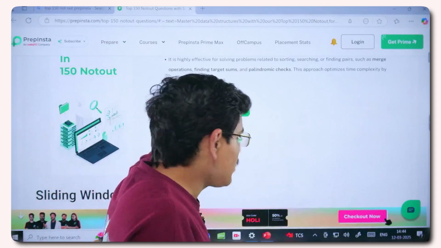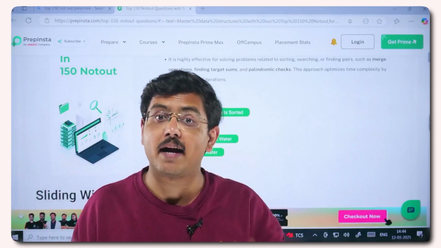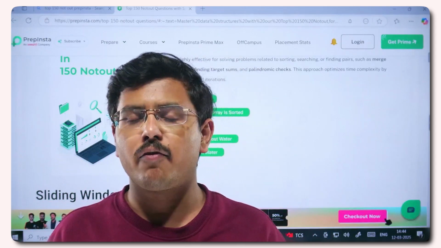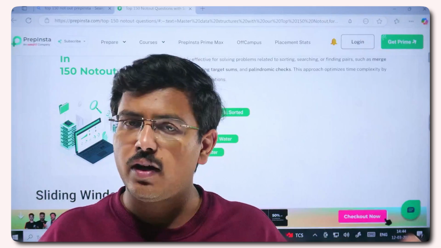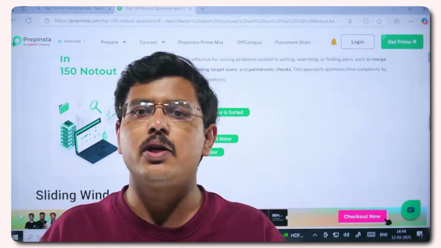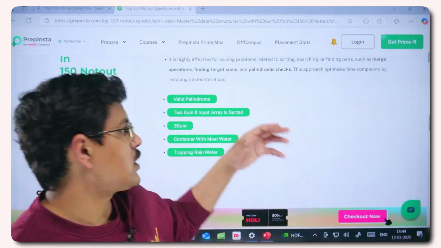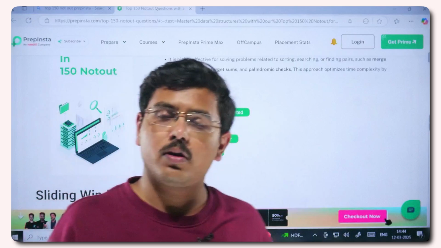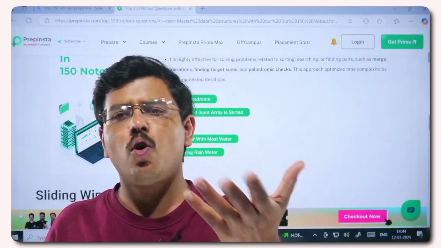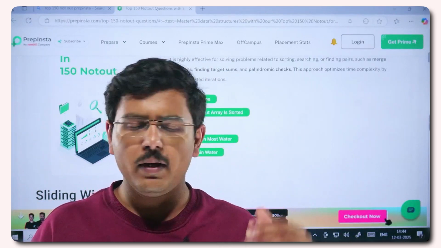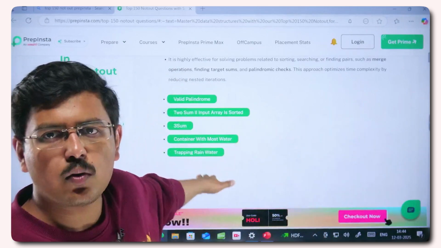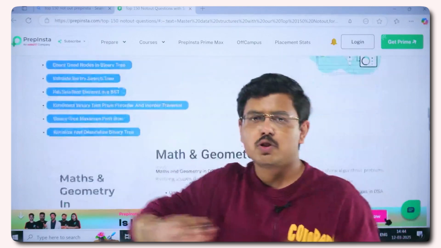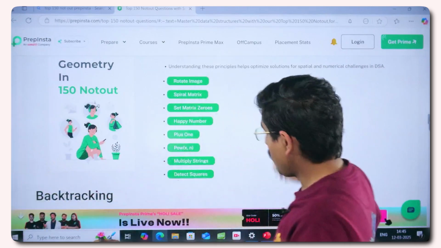Why? These are not just 150 questions. These are 150 patterns. If you know these 150 patterns, you can build on them. Even if a new question comes, it is going to be a combination of these patterns. Two patterns from these 150 would be picked, merged, and a new question would be formed. If you are well versed in these 150 patterns, nobody can beat you in a new question, because a new question is framed out of these basics. So if you've prepared these 150 questions, sorted, game done. Please do this.